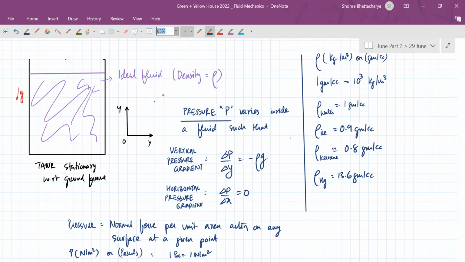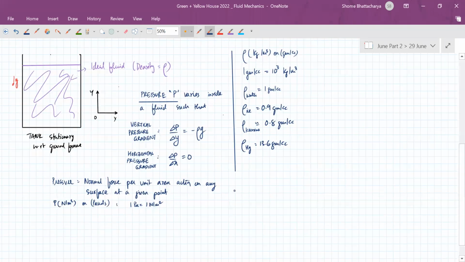Okay, so now again, to visualize pressure at a point inside the fluid, what we have to do is imagine again the container, and we are talking about pressure at a point like this. So imagine a small imaginary surface of area dA. That surface will be experiencing a force because of the liquid normal to it. Because that surface area is very small, the force will also be very small. So the pressure at that point will be that normal force delta F divided by the area delta A.